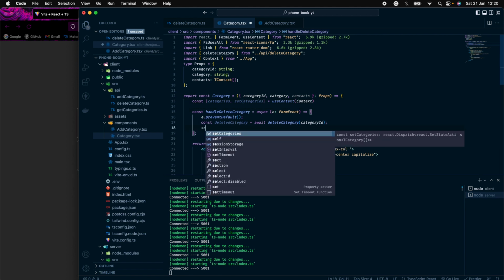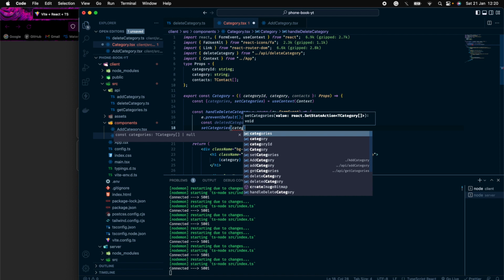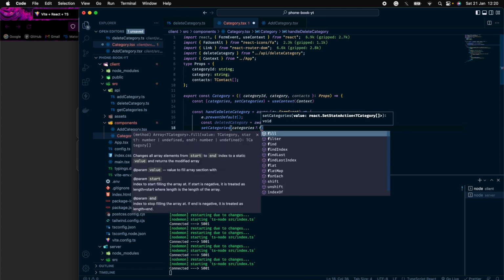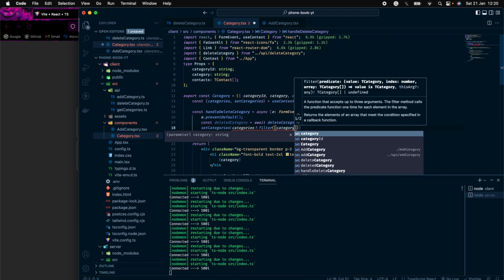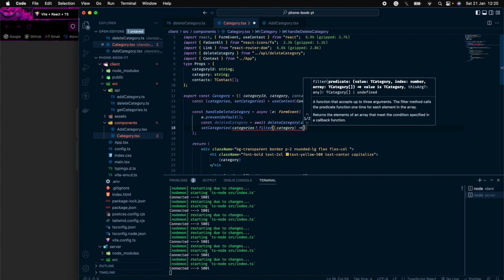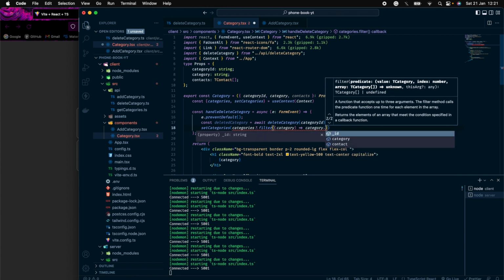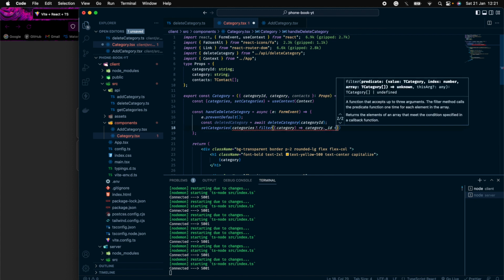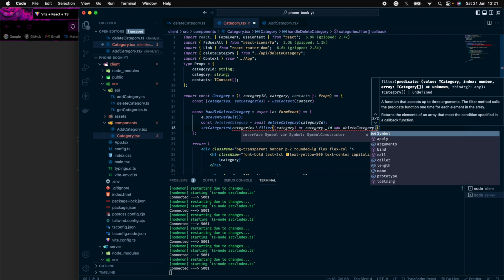So now let's do something. Let me first type it out, then I'll explain what I'm doing. Filter it, and curly, dot ID should not be equal to deleted category dot ID.